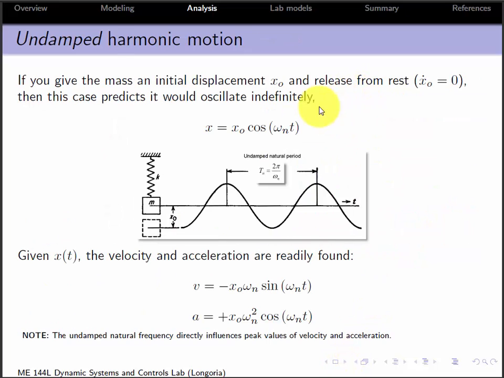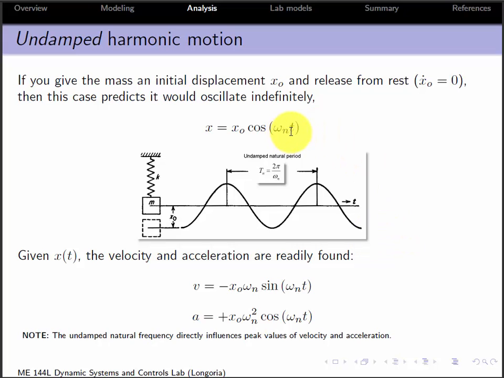And so here's what that looks like. I refer to this as undamped harmonic motion because it's a single frequency motion, right? Harmonic. So let's say you were to take this little mass spring system and you displace it and let it go, then the solution tells you that there's no x dot term here, right? It's 0, so it's just a cosine. So you get a nice cosine function.